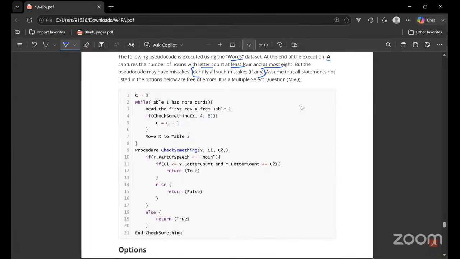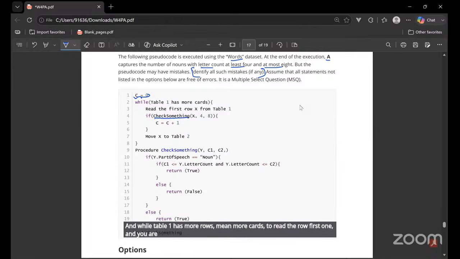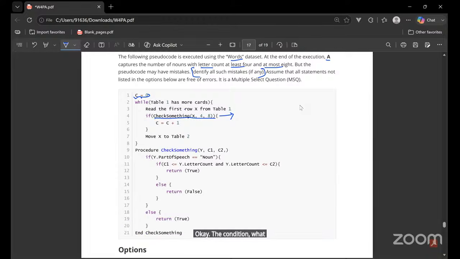So initially we are initializing C is equal to 0. And while table 1 has more rows, more cards, to read, you read the row first and directly check the condition. The condition we have to check is noun, and the letter count should be greater than or equal to 4 and less than or equal to 8.